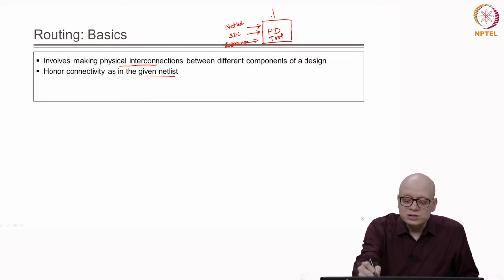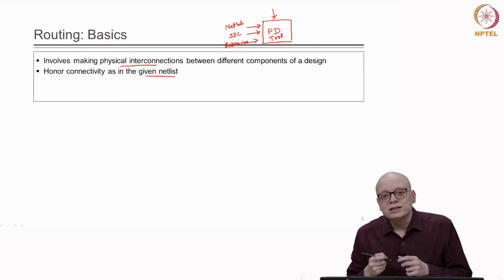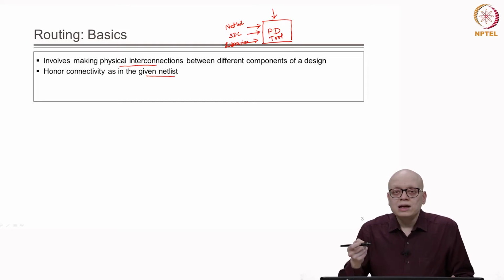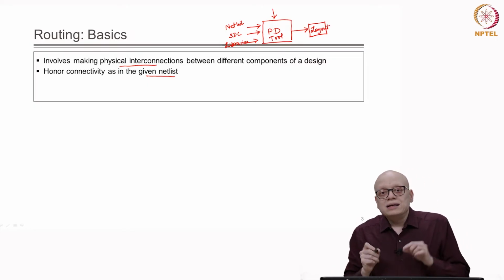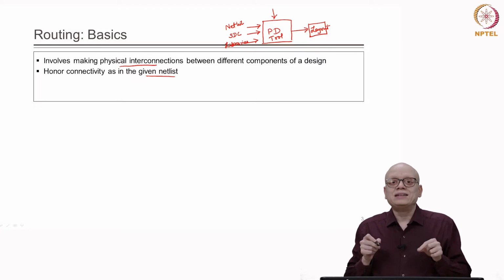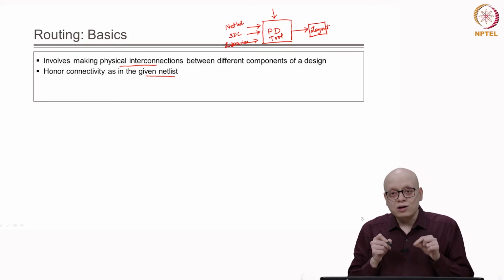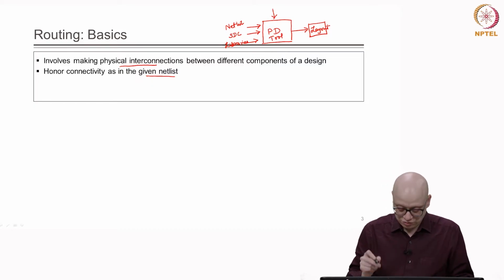Additionally, we give information about the floor plan, the die size and other things, and the tool options. Those are also inputs to the physical design tool, and at the end of physical design we get a layout, which goes to the foundry for fabrication. So, the net list is given as an input to the physical design tool, and whatever connectivity is there in the net list is made by the router, by using various layers of metals and interconnecting them and so on.